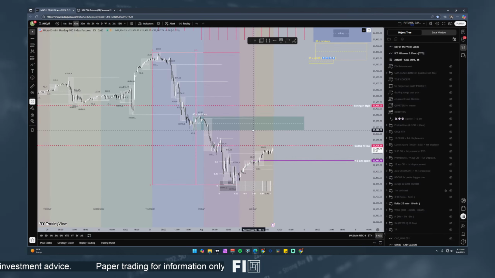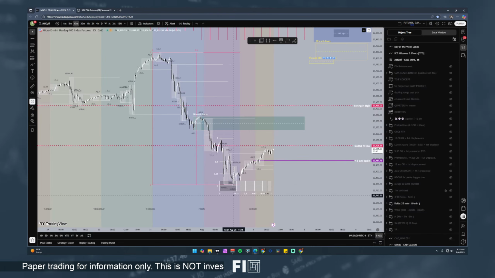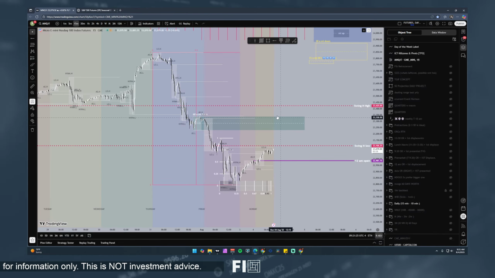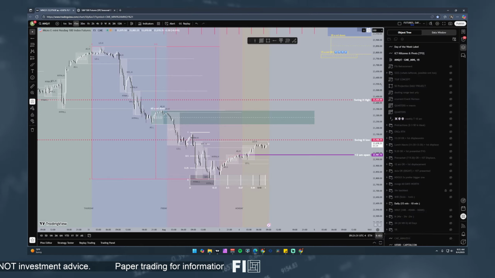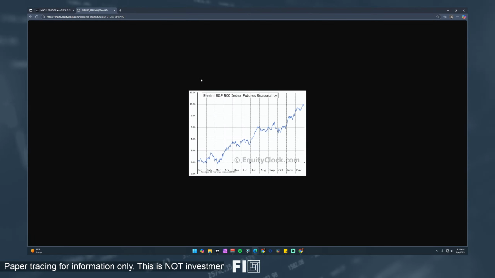Notice we also have a liquidity dealing range from this high to this low. Since it's separated, we're anticipating maybe going up to get the turtle soup high here, only to then sell it down to go down further. But it's literally the first of the week, so I'm not really anticipating as much. Once again, this is the stock market in August. Tend to see a lot of consolidation.